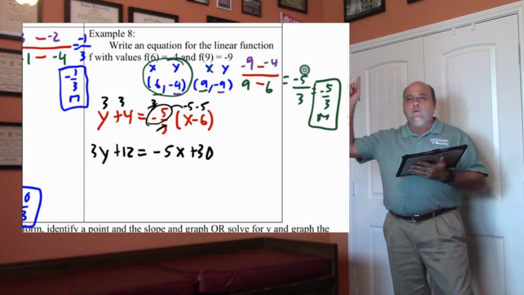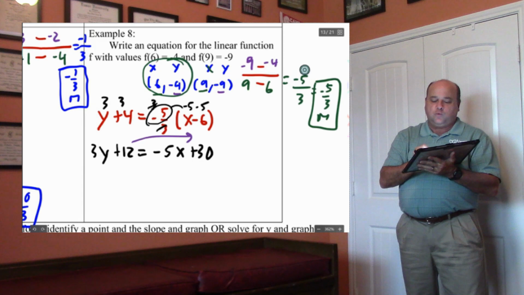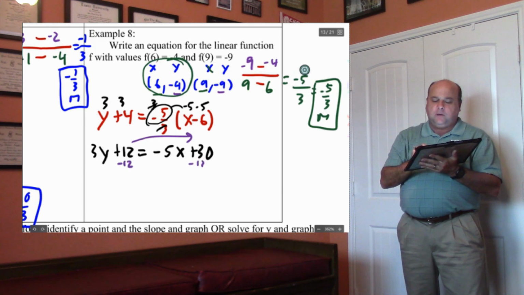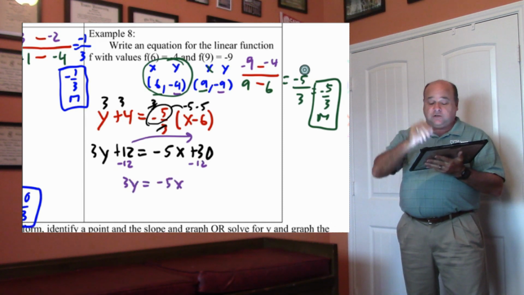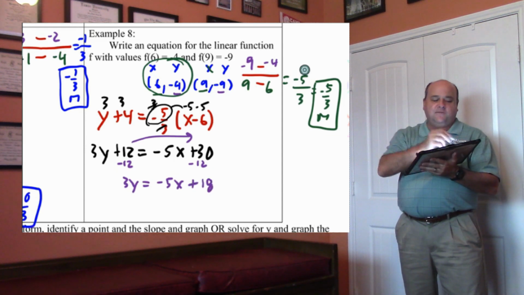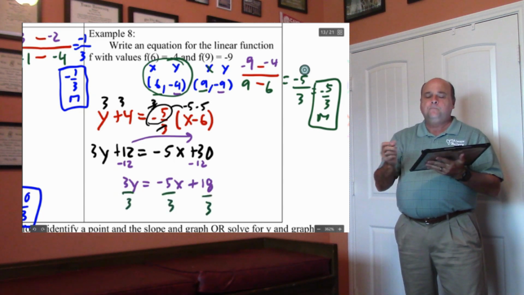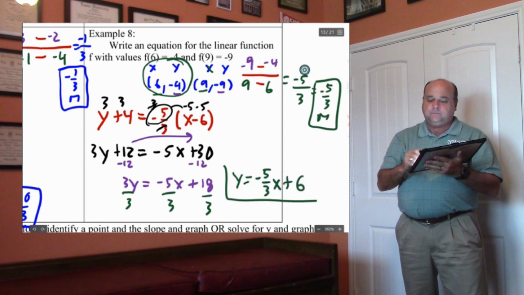Now then we're going to switch this to y equals mx plus b. So we're going to take the 12 and move it across, not plus 12. So we're going to subtract 12 from both sides. We'll have 3y equals -5x. 30 minus 12, thank your 6th grade math teacher if you know that, is 18. Then we're going to divide by 3, aren't we? So we're going to divide everything by 3, and we'll end up with y equals -5/3x. 18 divided by 3 is 6.